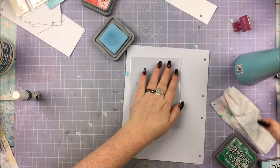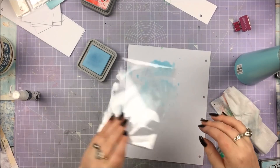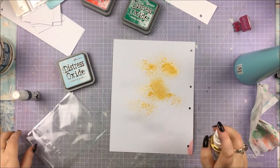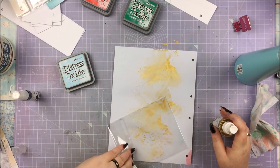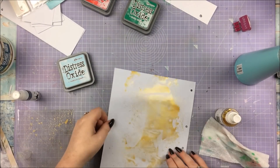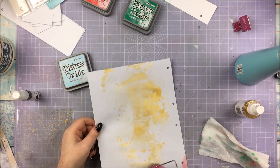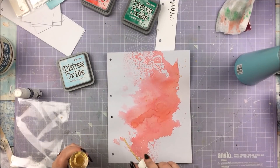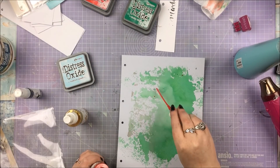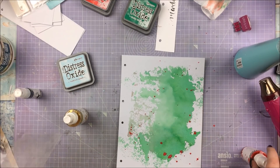On that page I used a mix of Heidi Swapp Colour Shine in Ocean and then splattered on some Heidi Swapp in Navy as well. This one I'm going to go back to Tumbled Glass because it's just such a beautiful colour. More packaging technique here — Heidi Swapp Colour Shine in Gold, which I rarely use for anything but splatters, so this was a fun little change. I find it easier to spray the Colour Shine onto the paper and then smush the packaging over the top, whereas with other mediums it's easier to do it on the packaging and then put it on the paper.